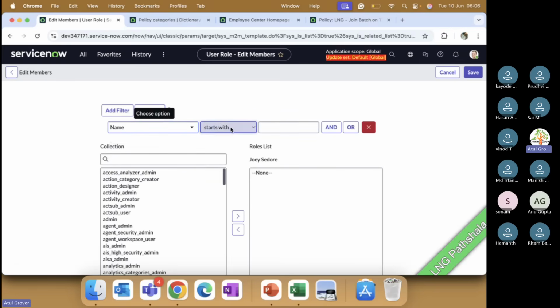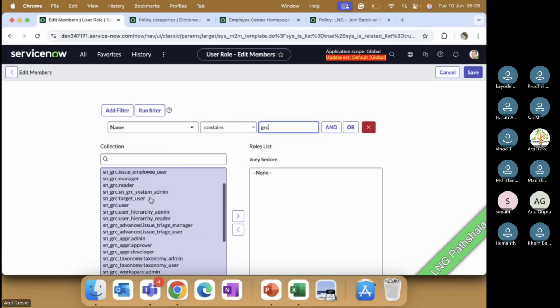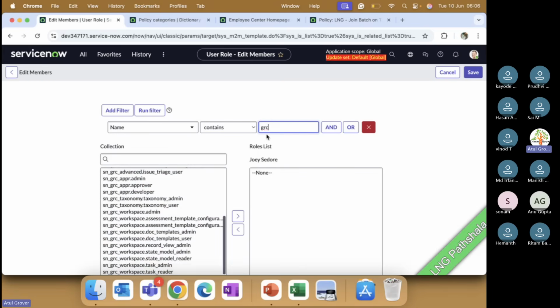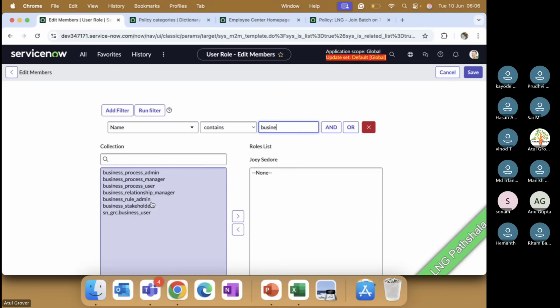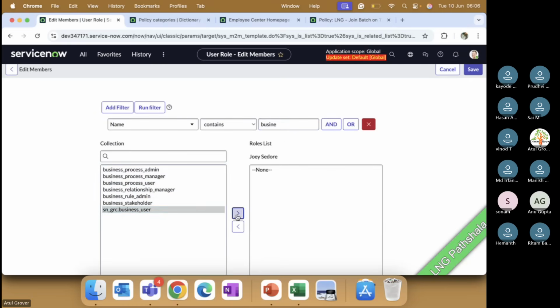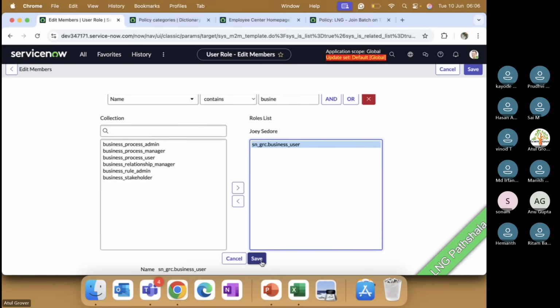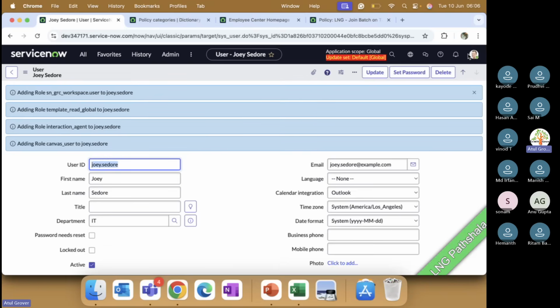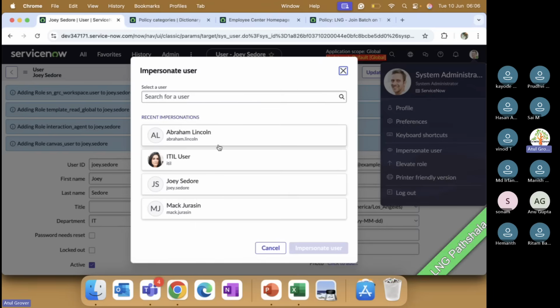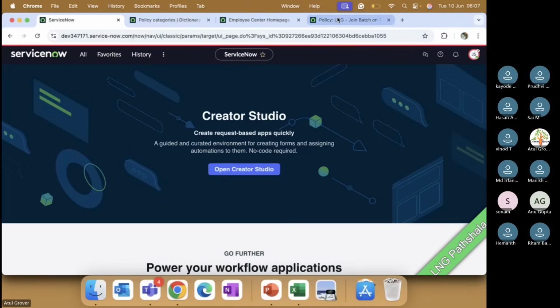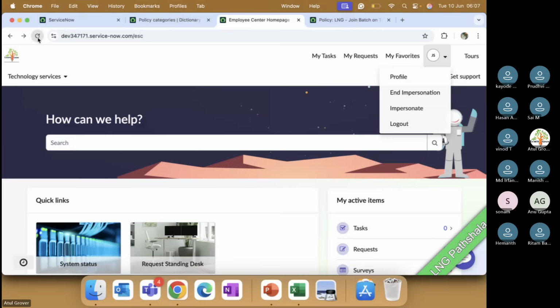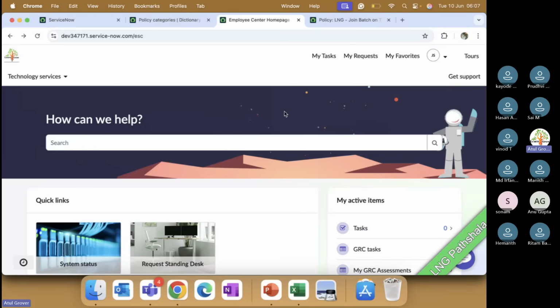Name contains GRC, not GRC business. Easy to go. Save, and now try to impersonate and see if it is available for this user. Otherwise, I have to log out and log in again if it is not working.